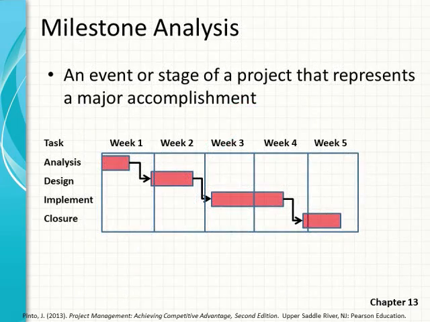There's another mechanism we can use to help us measure progress, and that's milestone analysis. A milestone is an event or a stage in a project that represents a major accomplishment. Here we see a nice Gantt chart with our analysis, design, implementation, and closure activities. What we can do is set up a milestone after each one of those activities to signify its completion.